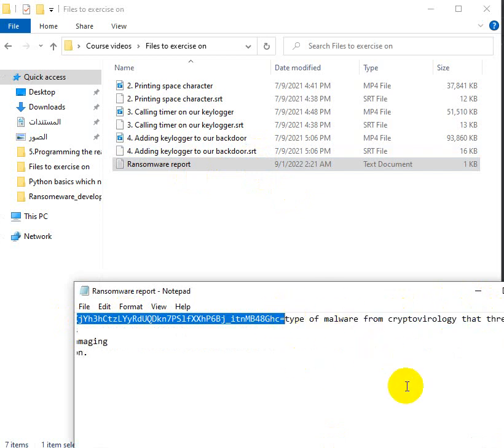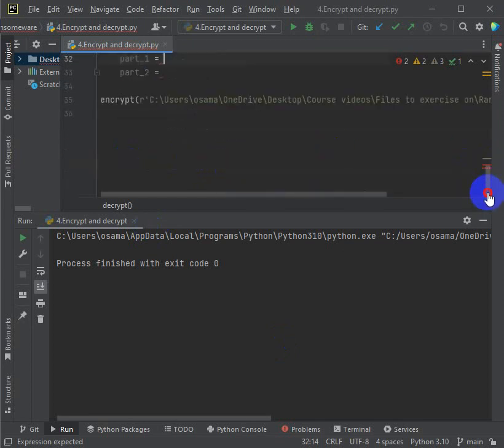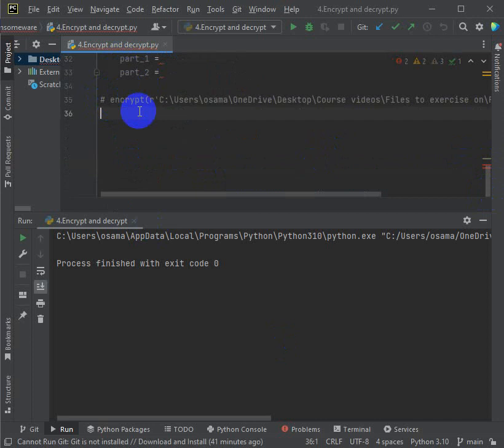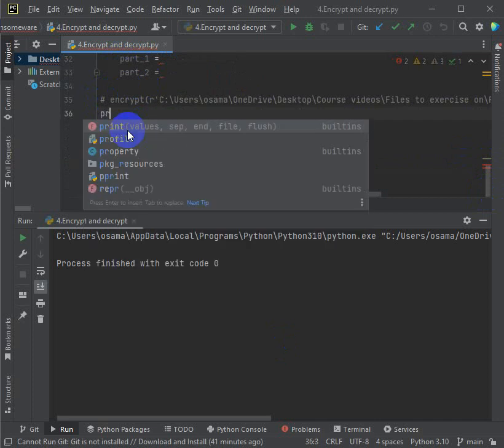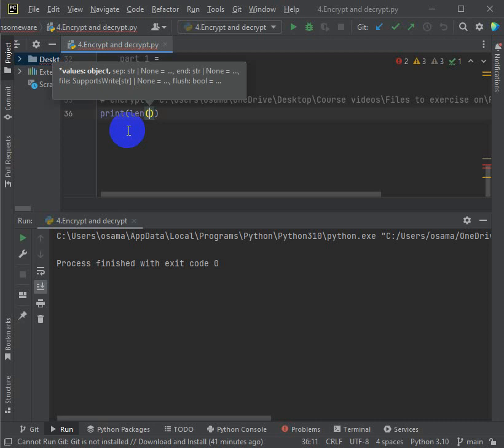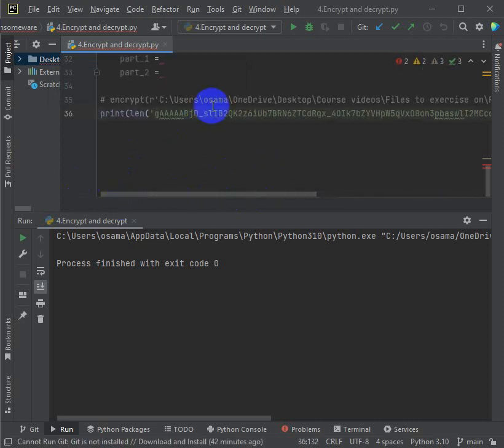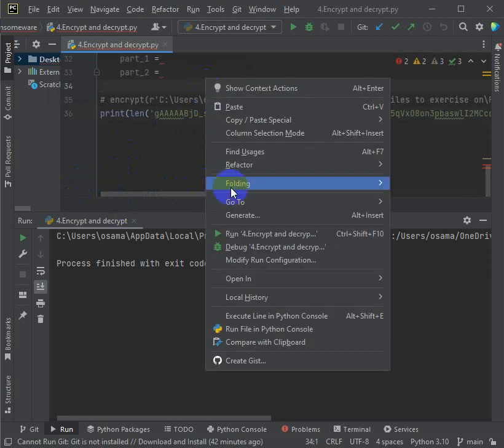If we wanted to see the length of this part, let's comment out this function and type here print len, and single quotation, and copy and paste this encrypted part here.